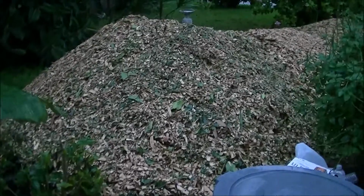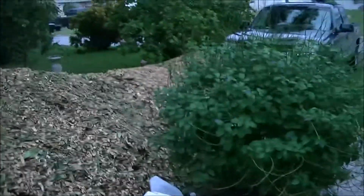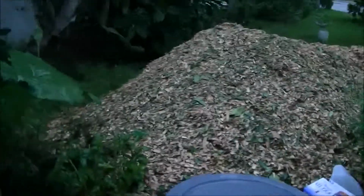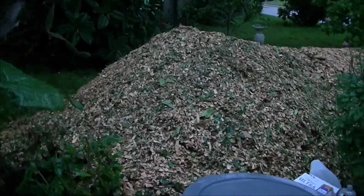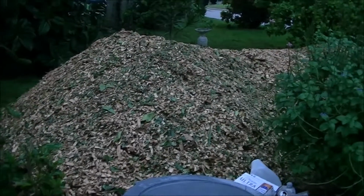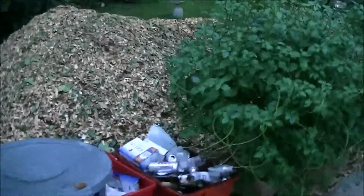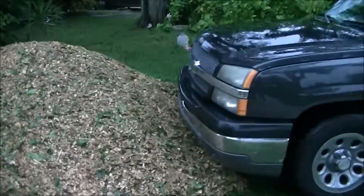Hey guys, how you doing? I just wanted to show you what I drove home to today. My neighbor next door owns a tree company. Well, one night we were hanging out having a few beers and I had mentioned I would like some wood chips to start filling in my backyard area. And he's like, would a truck full do? And I was like, yeah, a truck full's fine. I drove home, look at it, it's up almost above the hood of my truck.